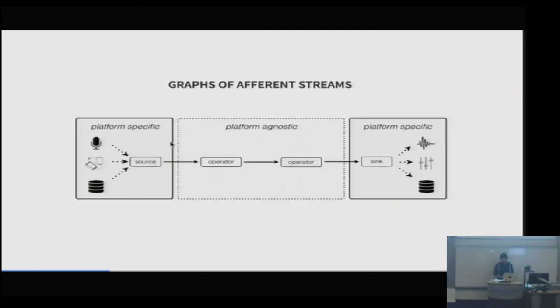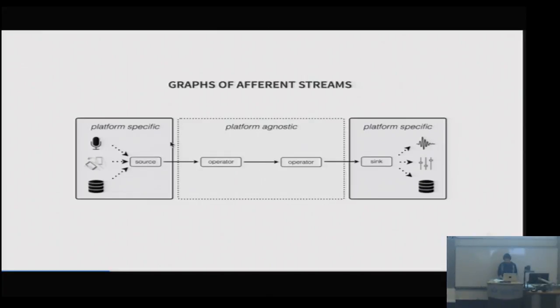So the library defines three categories of modules. We have sources that are responsible to acquire the data and to produce valid LFO streams. On the other side, we have sinks or outputs that can take multiple forms, such as visualization, control, storage. And in the middle, we have the operators that are just basic units which apply transformation on the data.